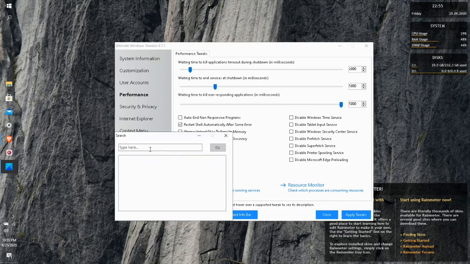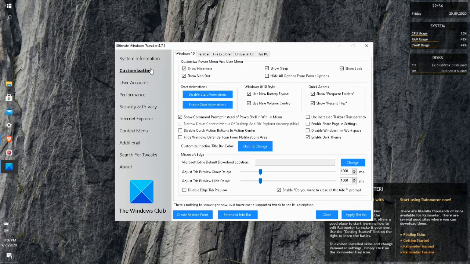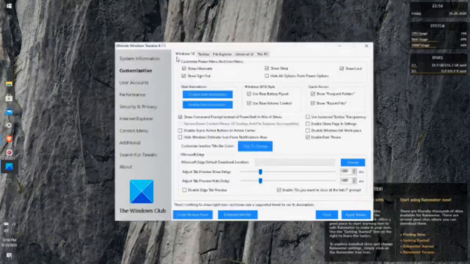So this one is one of the best ones, but I don't really use it because I do not want to mess up my PC. So you can try at your own will. I'm not making you try this. But if you do try this, I advise you to make a restore point. And I will make a video on how to make a restore point if you don't know how to make it. So now let's go ahead and end this video here.